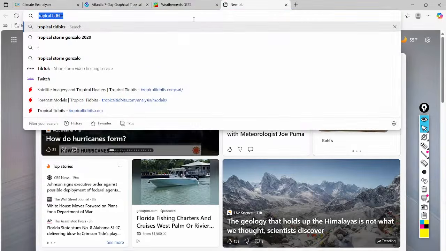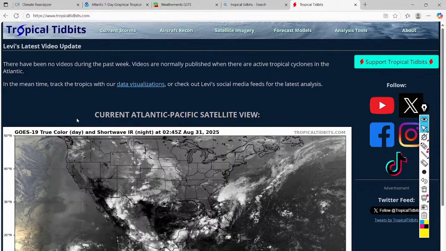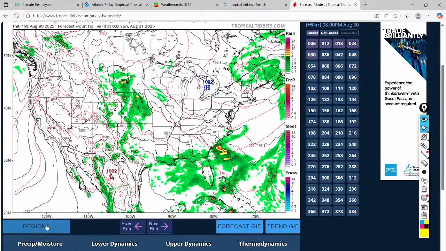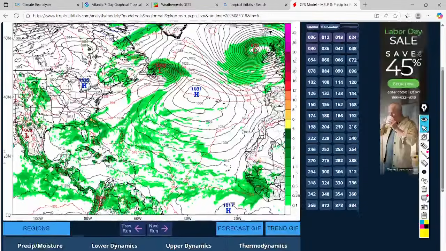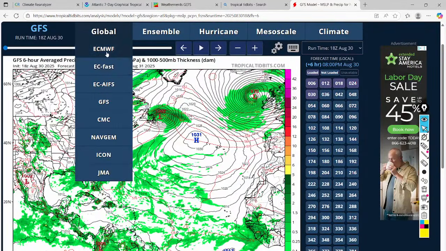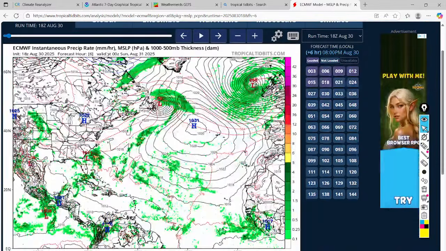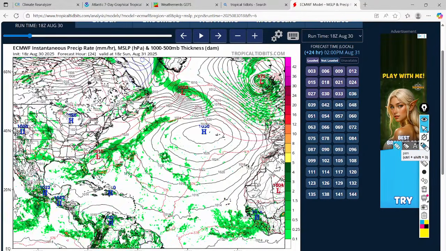I want to take a look at the general models, as we're going to be coming out with the ICON, GFS, and European overnight. I'm not going to stay here for the European, but I'll stay here for a few of the models, and we're pretty much going to take a look at everything. So when we take a look at the latest European 18Z run, we are pretty much looking at a general wave in the next 24 hours. This is about 2 p.m. tomorrow, a general wave right here.